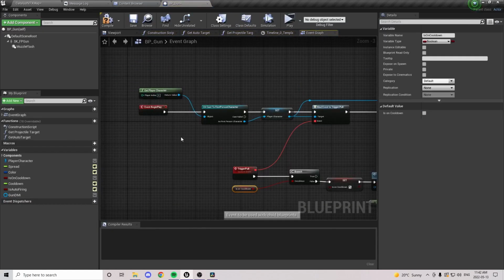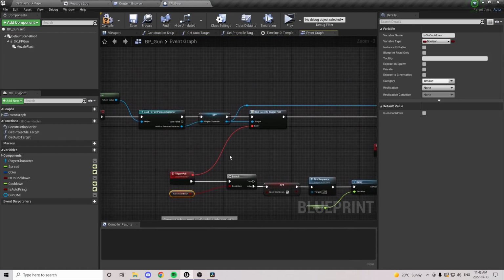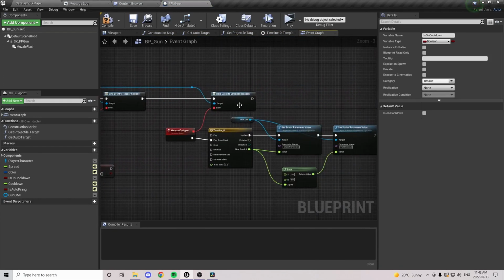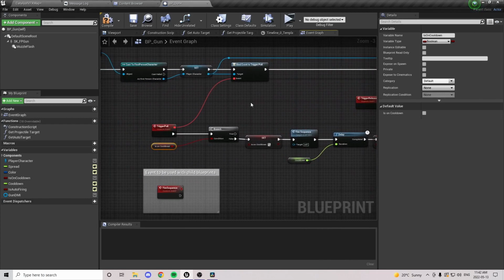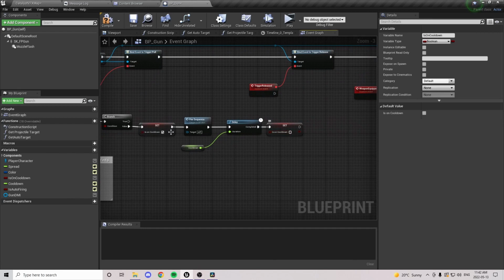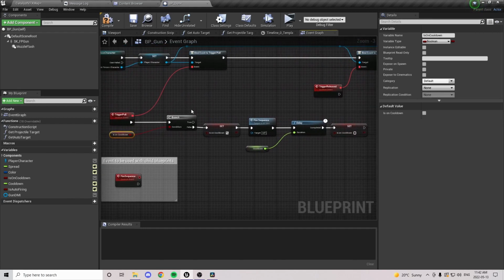To start with, on our begin play, we have a bunch of bindings that we are driving from the first person character. We have the trigger pull, trigger release, and the equipped weapon. With trigger pull, we've got some basic logic here that is just determining whether the weapon is on cooldown, the length of the cooldown, and then resetting it and not firing any logic off if it is still on cooldown. We also have this fire sequence event, which we'll just use within the child blueprints themselves.